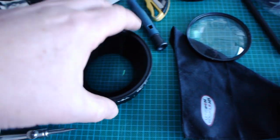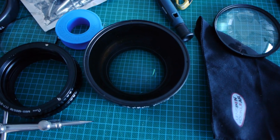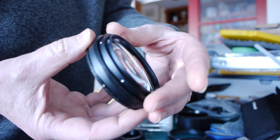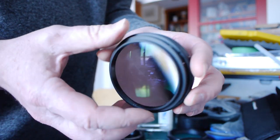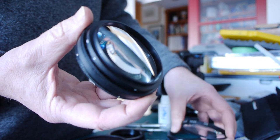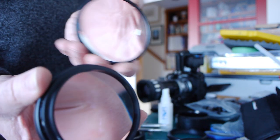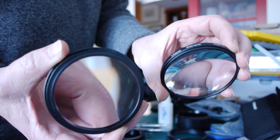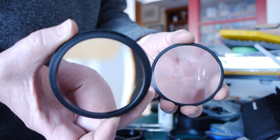The problem is I have another part, the bottom part of this, that has the same problem. So I'm just going to go do that now. This is the back part of the lens. It's probably like a plus 11 or 12 close-up ring, so I'd say plus 12, because I do have a plus 10 close-up ring. This is a 77 millimeter diameter plus 10 close-up ring, and this one is a little bit closer.